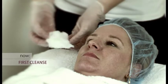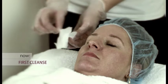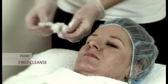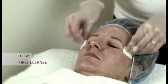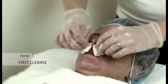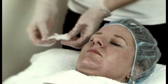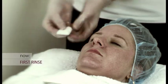Before this peel is done, it's important first to thoroughly cleanse the skin. This is done using two damp squares of 4x4 gauze with cleanser added, foamed up, made into two squares and then worked in circular fashion over the face. The importance of using gauze is to ensure that the skin is cleansed thoroughly, removing oil, makeup and any debris that might be on the skin. In between the cleansing, the skin is then rinsed thoroughly before a second cleanse is performed.